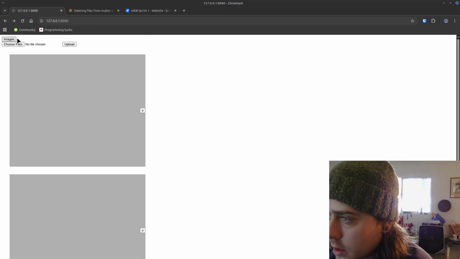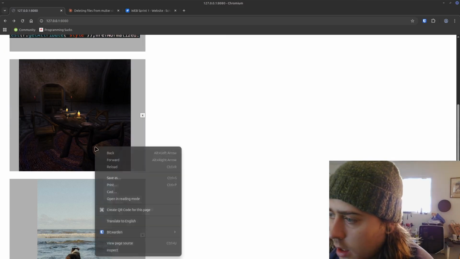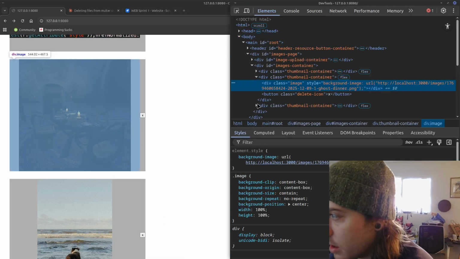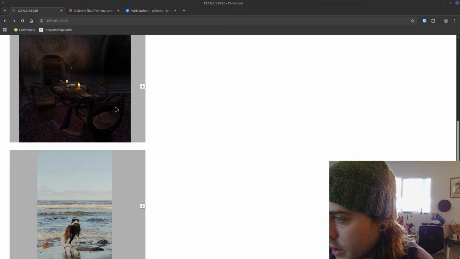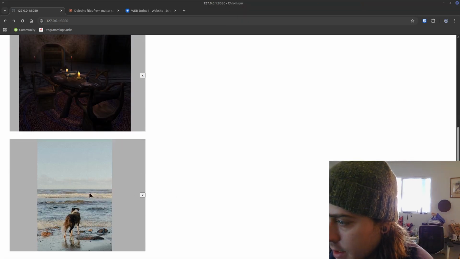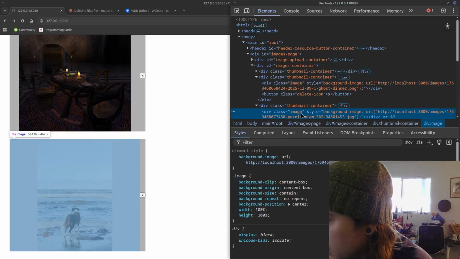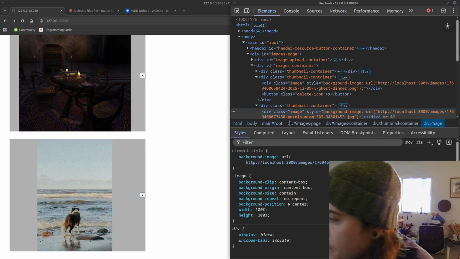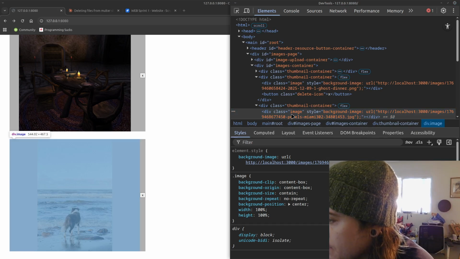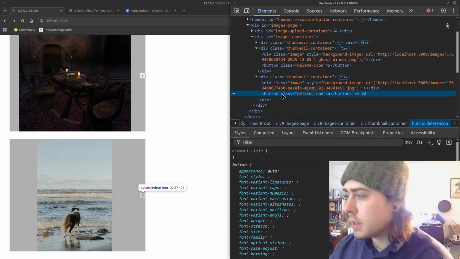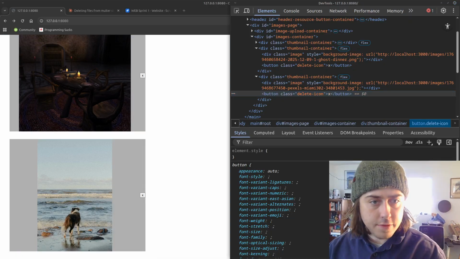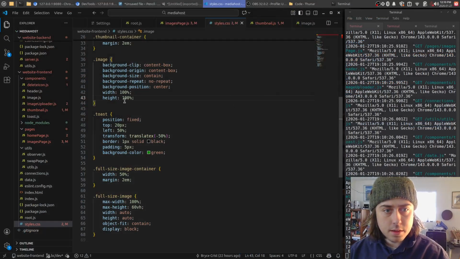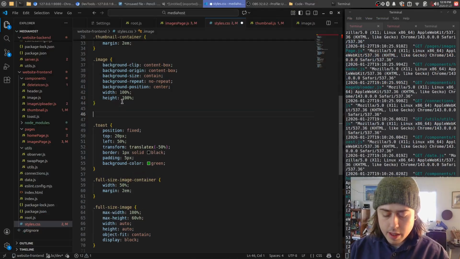Let's try this again. Okay, that's a lot closer to what I was wanting. Of course, this X is getting in the way. Let's see if we can fix that really quick. Yeah, I might have to come back to this.